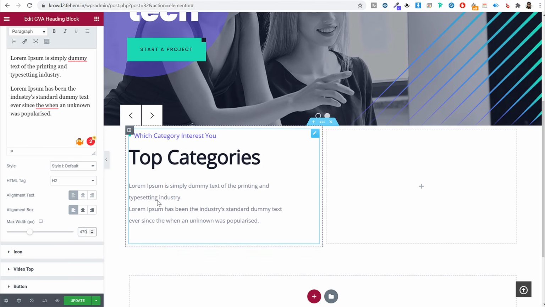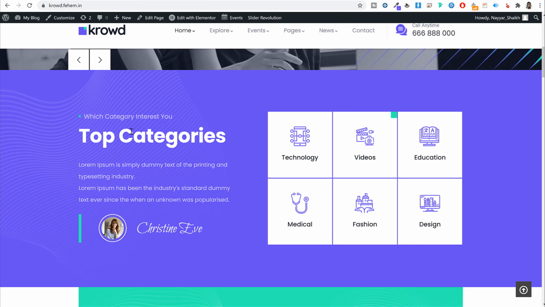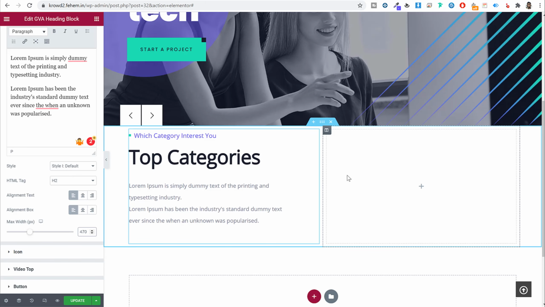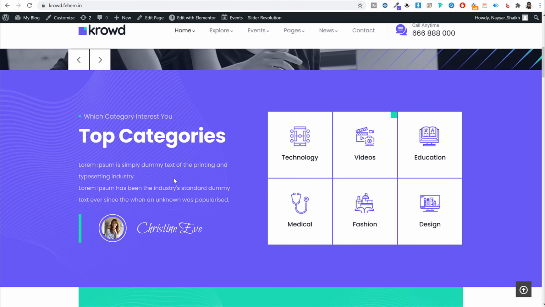Now before we do some more things, we have to change the font family. We have to also change the color. But if you change the color to white, everything will disappear because the background is also white. So first let's do one thing. Let's change the background color and let's add this element. If you see in the background, we have to add this element or this gradient in the background. So let's see how we can do that.